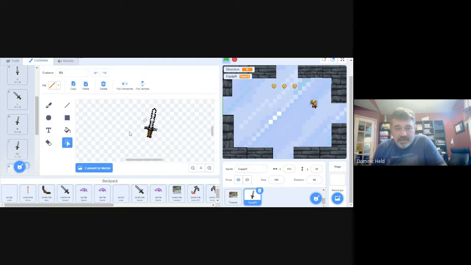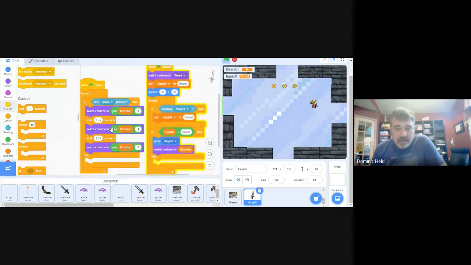Okay, they're all the same though. And so R4 should be the one that is like stabbing. All right. And it's not working. So direction, switch costume before, maybe if I reset. We should have at least been seeing the stab. No.